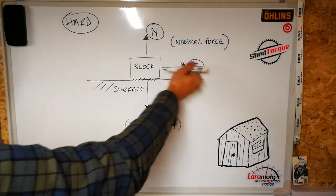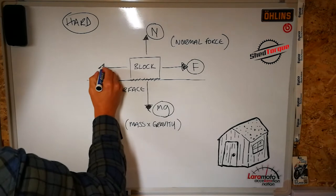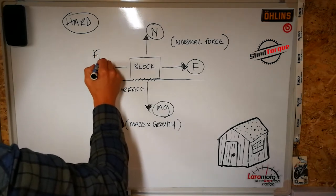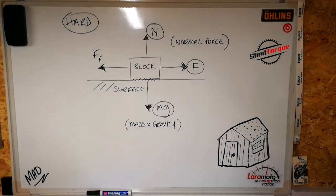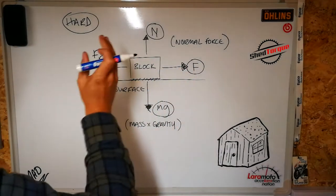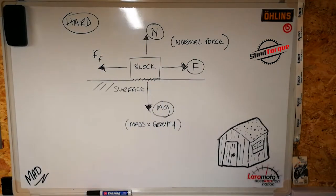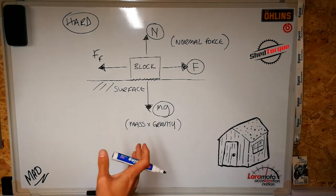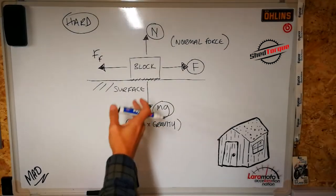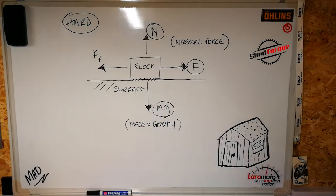Therefore, there must be a force opposing, and that force is the force of friction. So the opposing force that's stopping that block moving before we get to the point where it actually moves, that's friction. And experiments have shown the magnitude of this force is dependent upon the normal force. That's the opposing force.